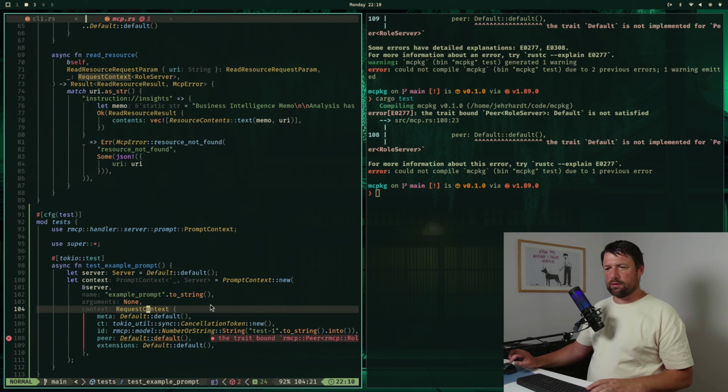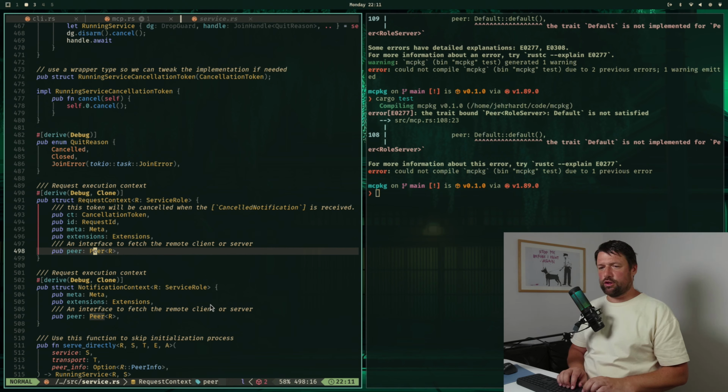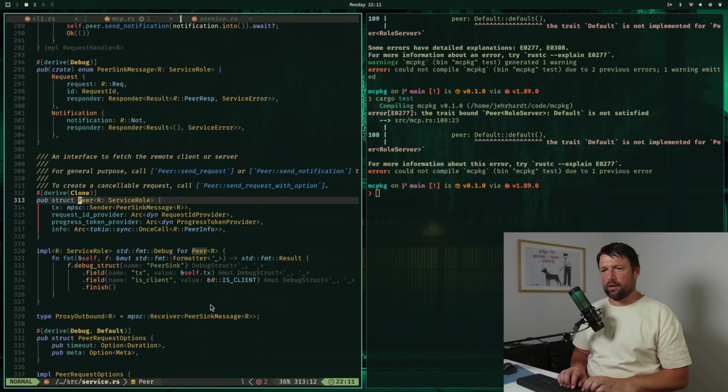Request context. We imported the one in service. So this has a peer interface to fetch the remote client or server.